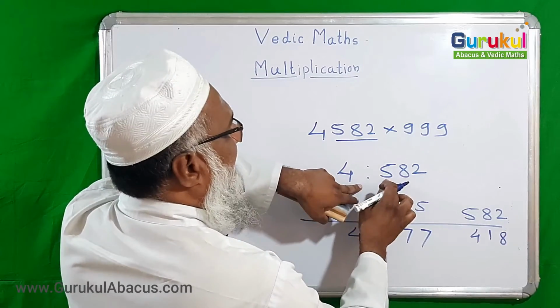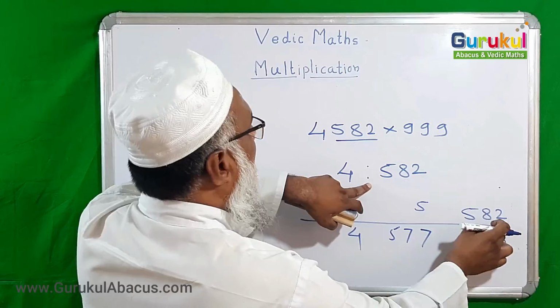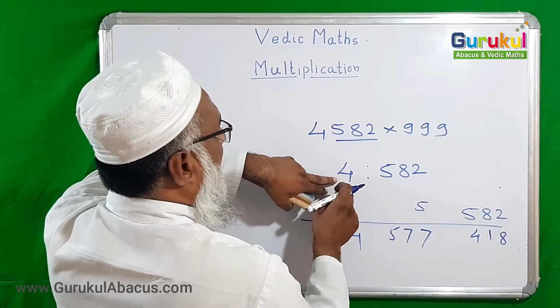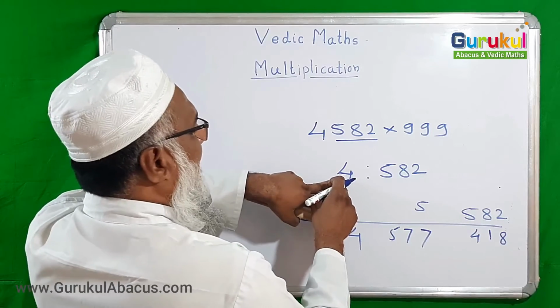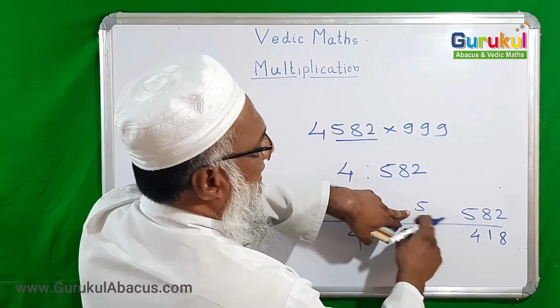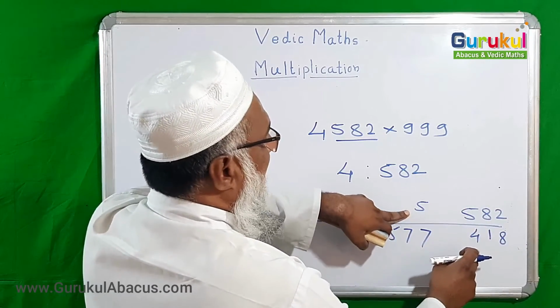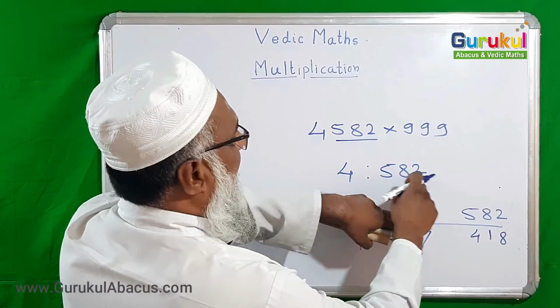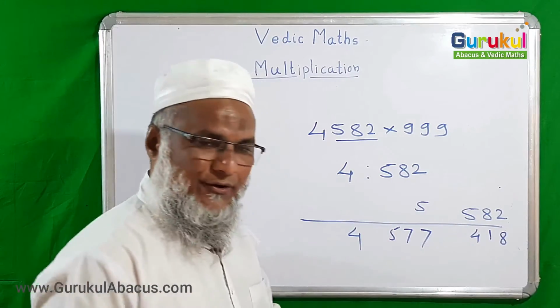It was 582. That 582 again we wrote here, and here in the left of the colon 4 was left, so 4 added 1 in that, so it became 5, and that 5 I wrote here. Then this we subtracted from 1000, we got this, and then this 5 we subtracted from 582, we got 577, and that 4 as it is we wrote here.